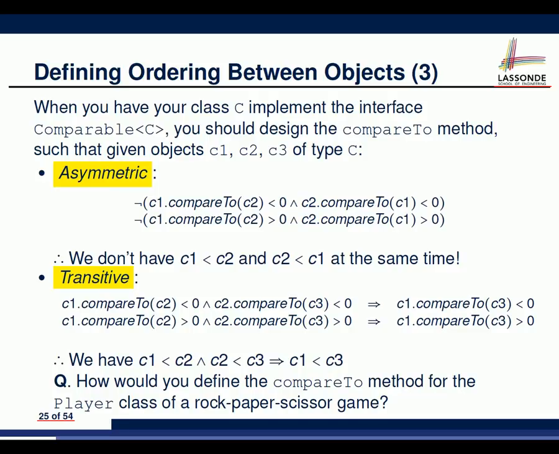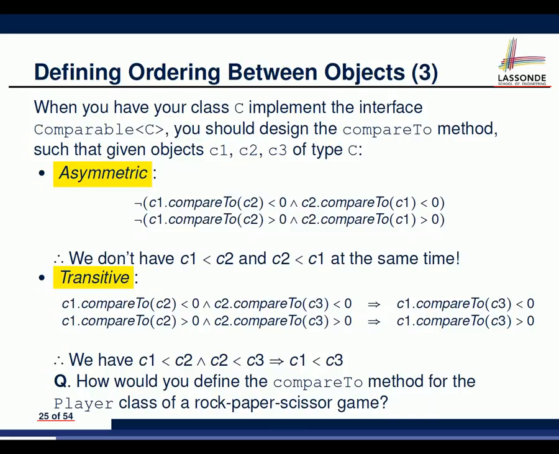Okay, guys, do you know what the question is? You know rock, paper, scissors, right? So we know that rock is bigger than scissors, for example. Now let's say each player has either rock, paper, or scissors, three possible values. So how would you define the compareTo? Let's say the player for rock, paper, scissors implements Comparable. Is it possible to define the compareTo method for a rock, paper, scissors player? Is it going to violate any of the principles I just said above?